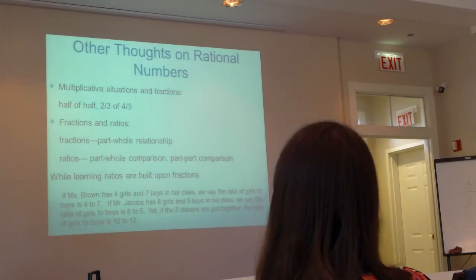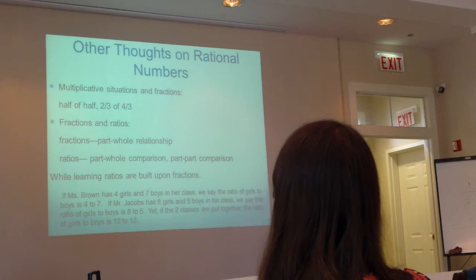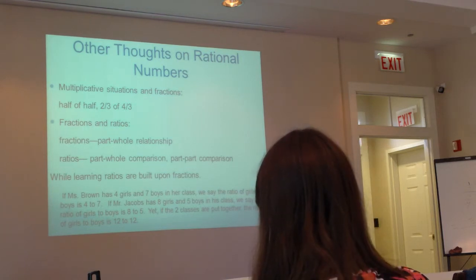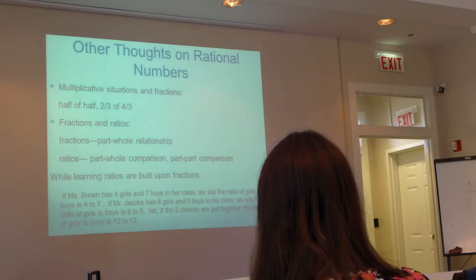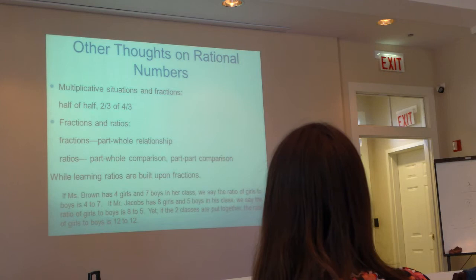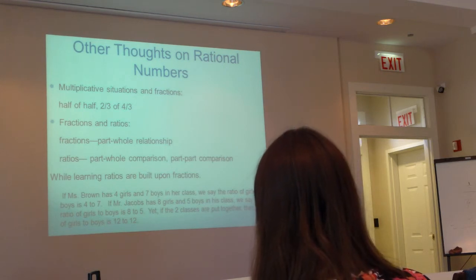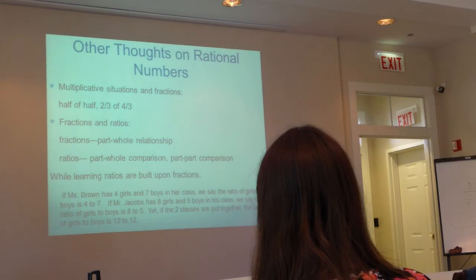And the last thought is I mentioned that already. Common Core said we use 2/3 of 3/4 to understand the division of fraction by fraction, and that is multiplicative situations. Okay, and the next is fraction and ratio relationship. And we use the fraction to help students understand the ratio.